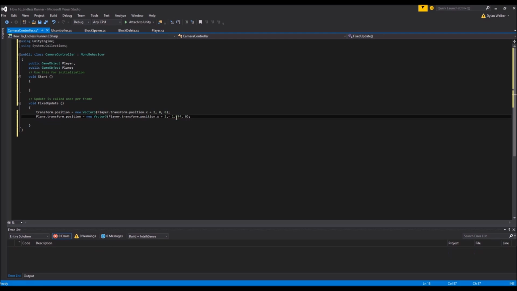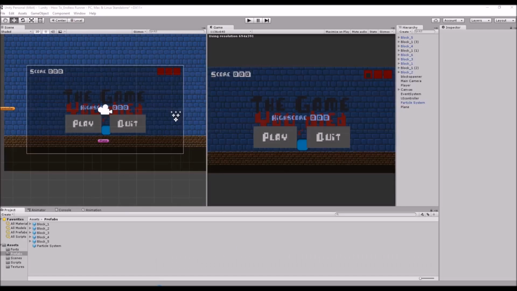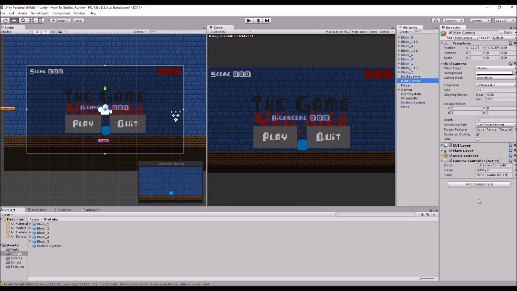So the reason that wasn't working is we need to put F at the end just to say it's a float. And then if we come back into our game, not press play, come over to our camera where we have that script, and where it says plane, we just drag our plane.